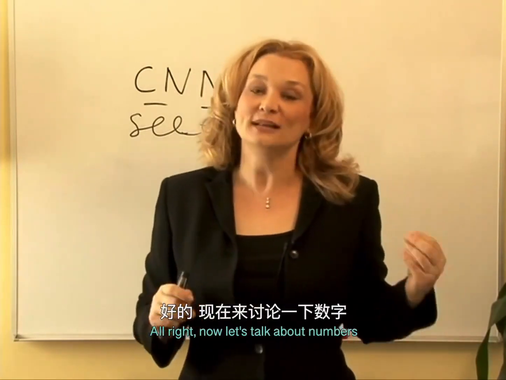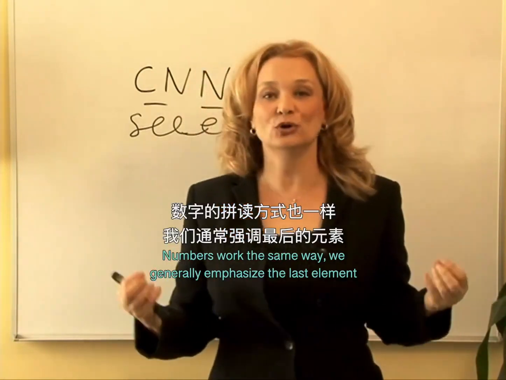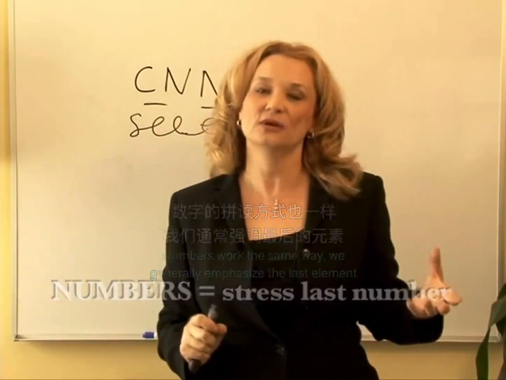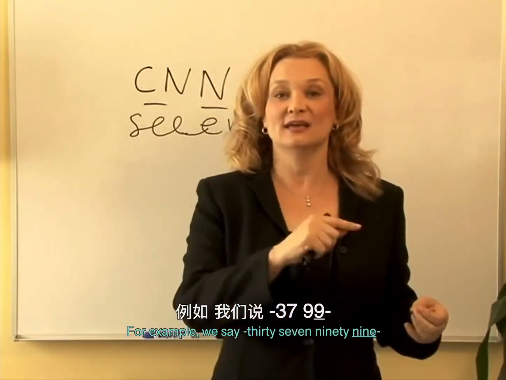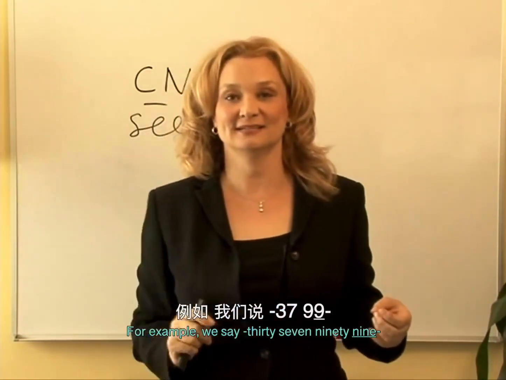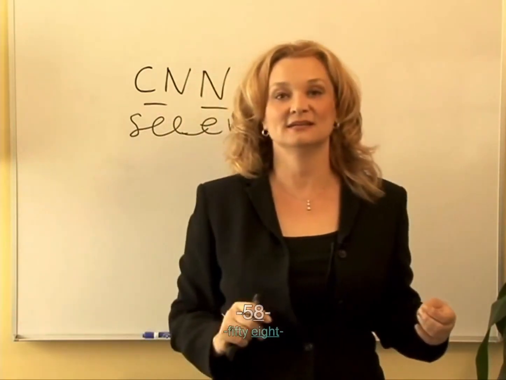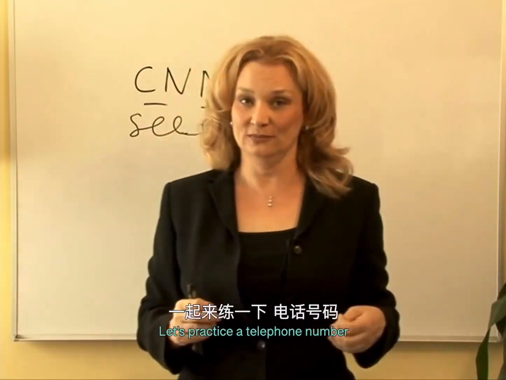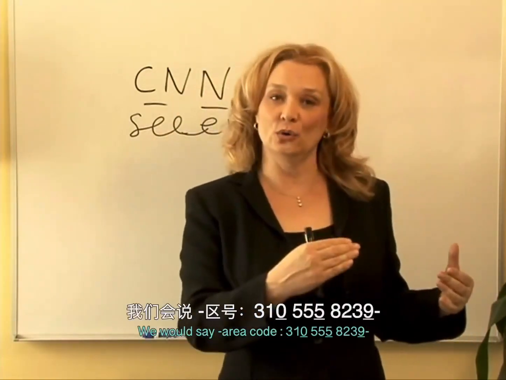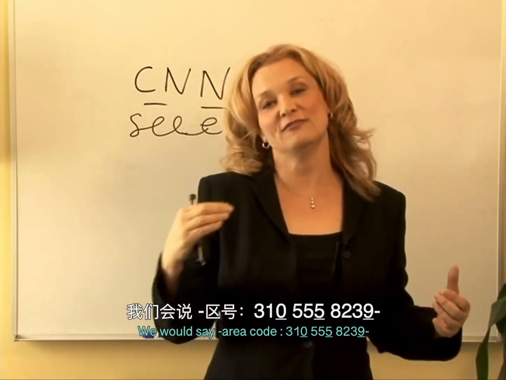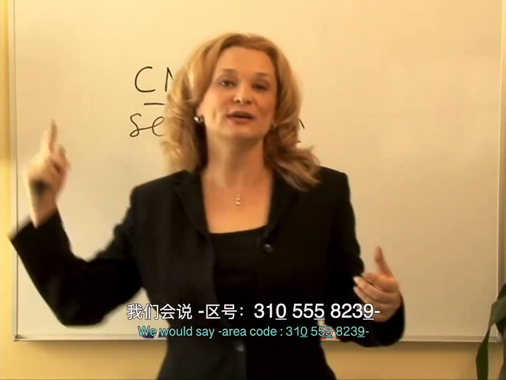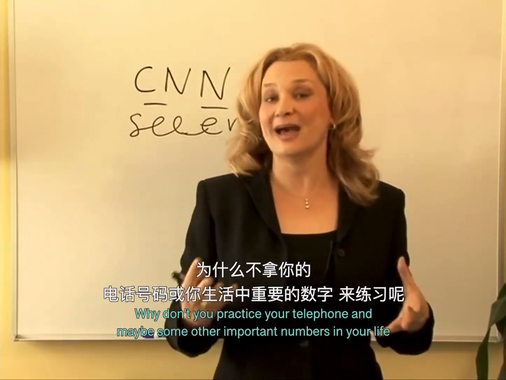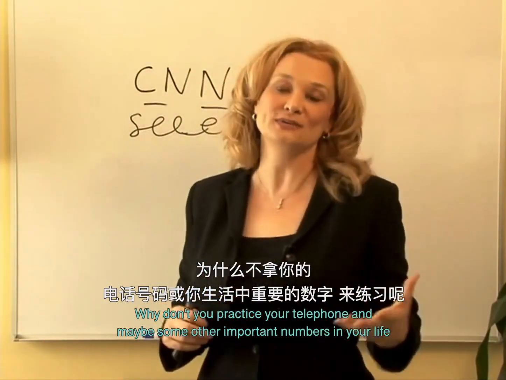All right, now let's talk about numbers. Numbers work the same way. We generally emphasize the last element. For example, we say 37.99, 58, 812. Let's practice a telephone number. We would say area code 310-555-8239. Why don't you practice your telephone number and maybe some other important numbers in your life?